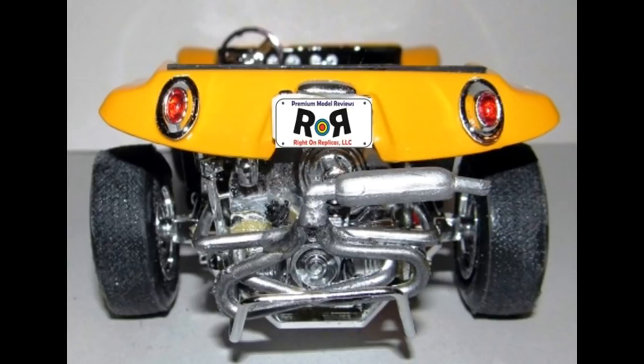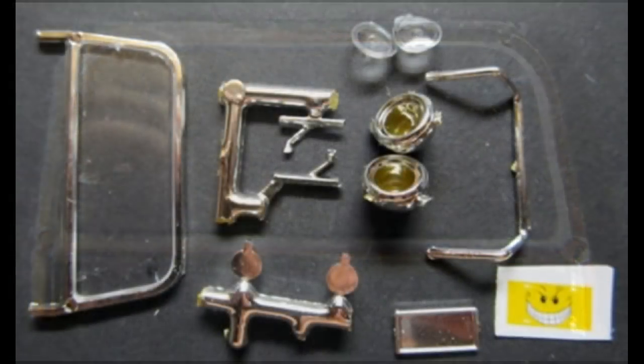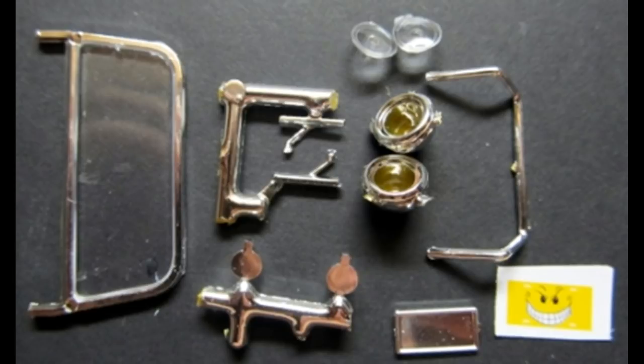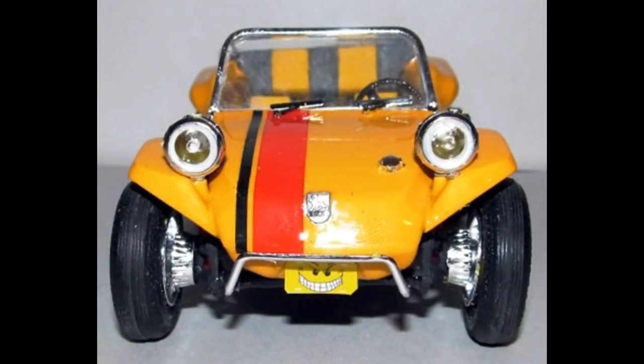Scrape any paint or chrome and then glue the plate into position. Add the red taillight lenses to the chrome bezels using some white glue, then glue the bezels into place at the back fender. Use some white or clear glue to add the windshield to the windshield frame. Finish the front end by installing the headlights into the bezels and attaching those to the body. Then the gas cap gets put into place. Add the windshield and the wipers, and if you use the front bumper, install it now. If you use the mirrors, install either one or both.